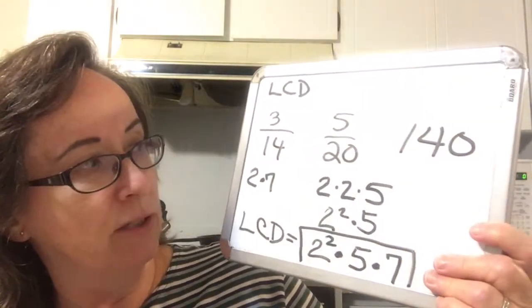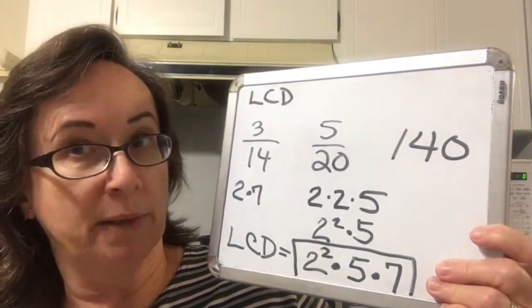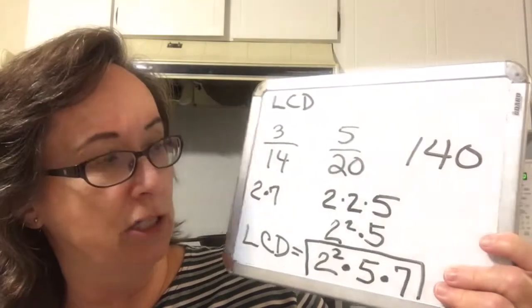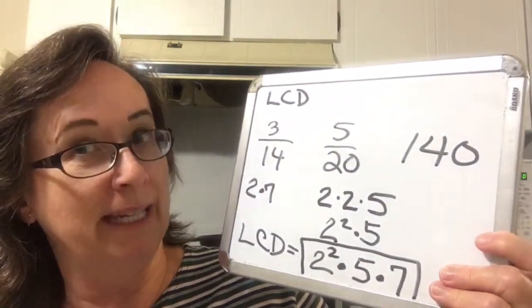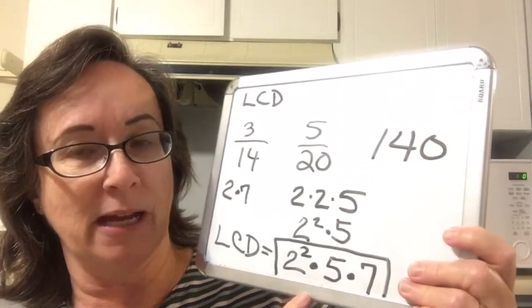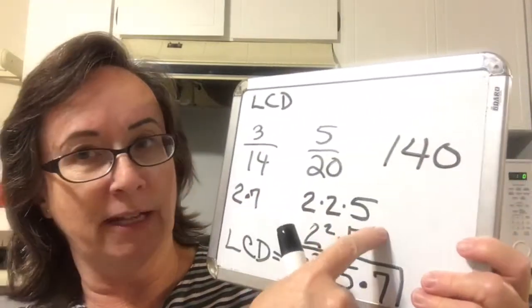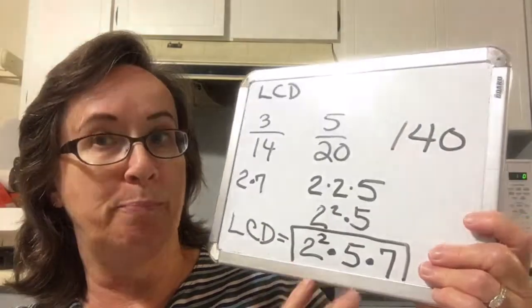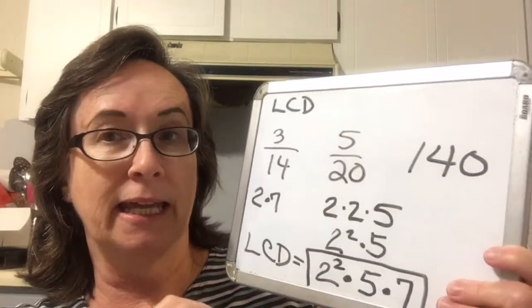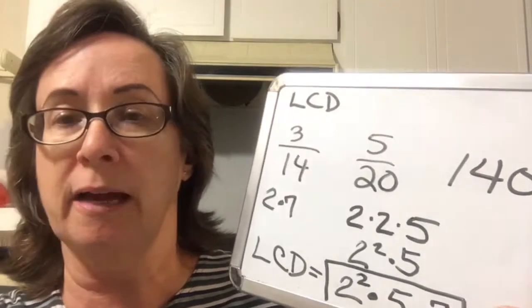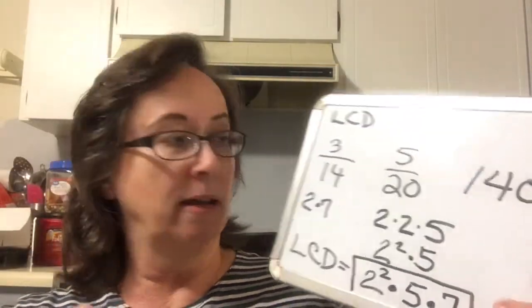But as we get into more complicated rational expressions instead of just fractions, we're going to find that we need to do this process every time. Factor each denominator, build a least common denominator. Now, we're not actually getting equivalent fractions at this time. Right now, we are just finding the common denominators. So here we go on with the next one.